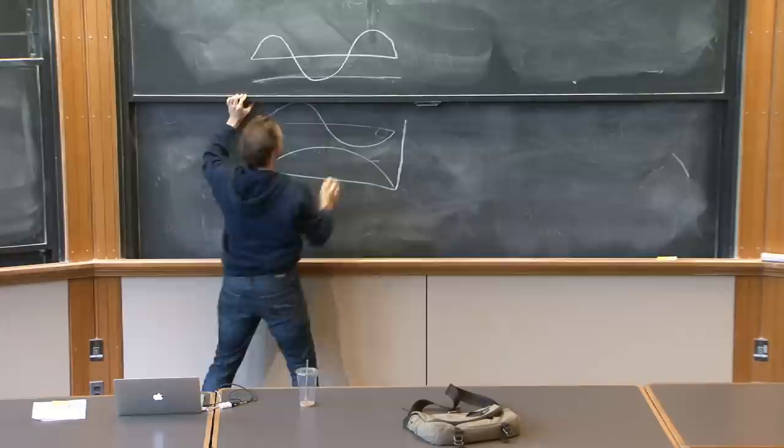Yeah, excellent. OK, so this is for the same reason that free particle wave functions aren't normalizable. These aren't going to be normalizable either. So what are we going to have to do? Yeah, we're going to have to build wave packets. In order to really meaningfully talk about that stuff, we're going to have to build wave packets. We need wave packets to make normalizable states. But the localized wave packets are necessarily not going to be energy eigenstates, right? Just like for a free particle. And so there's going to be dispersion. And the whole story that you saw on free particles, we're going to see again for the particles in the periodic potential. Cool?